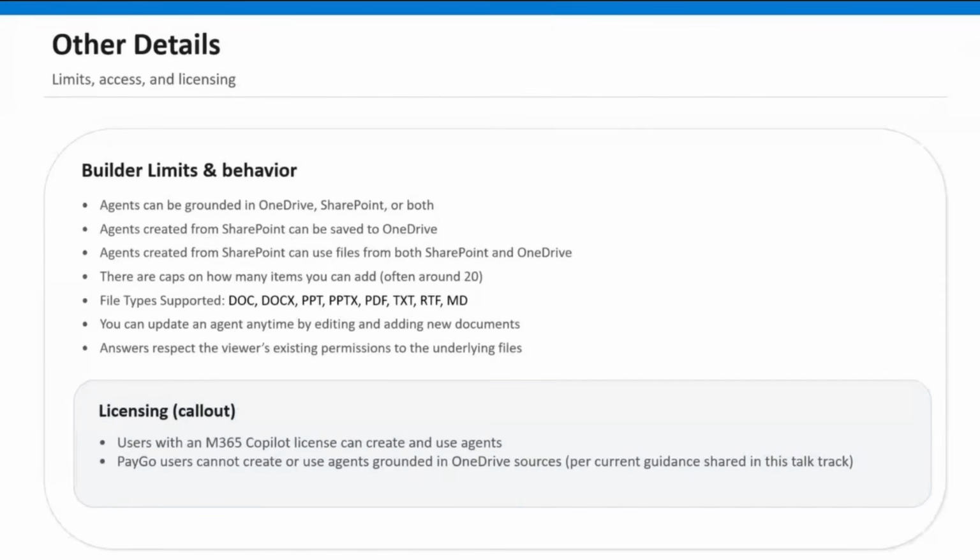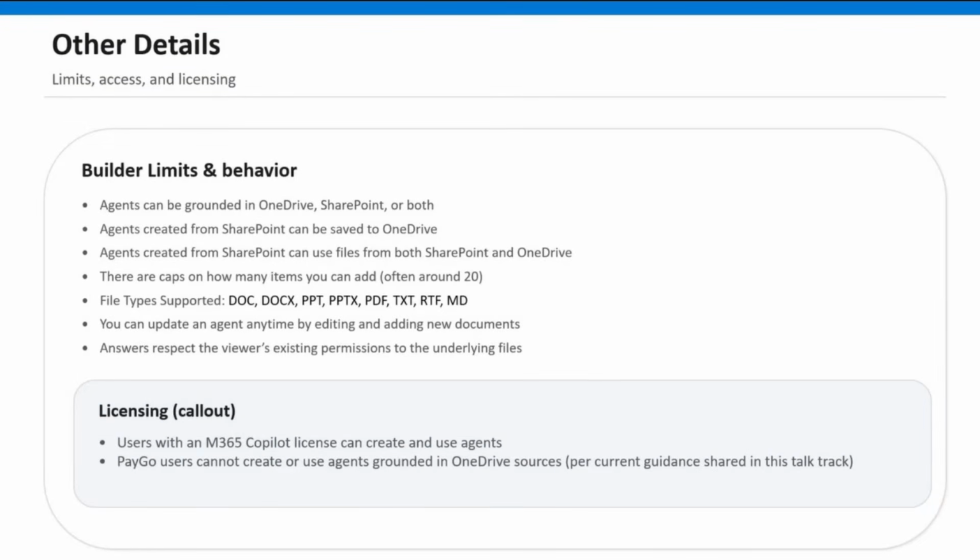And finally, on the licensing aspect, only users with the M365 Copilot license can create and use agents in OneDrive. On SharePoint, we do have a pay-as-you-go setup, but that meter does not apply when you are operating within the context of OneDrive. Pay-as-you-go users cannot create or use agents grounded in OneDrive sources.